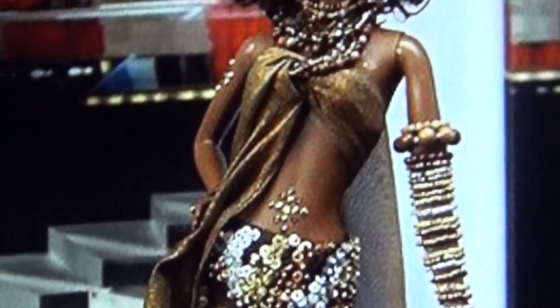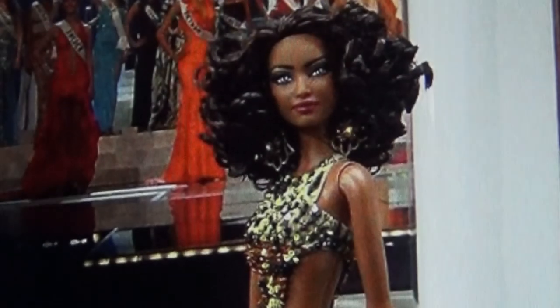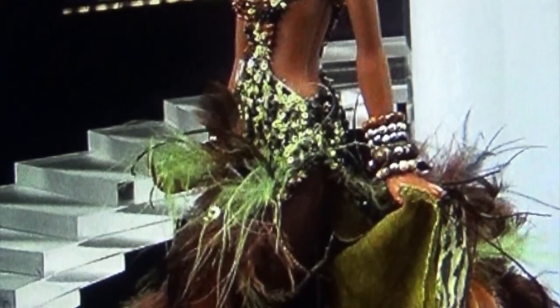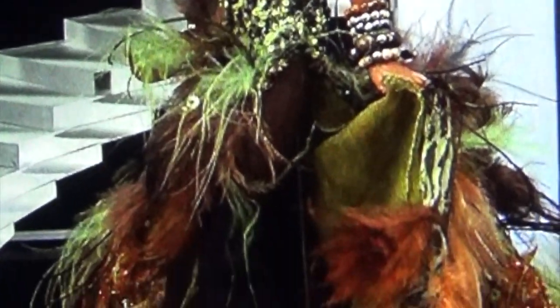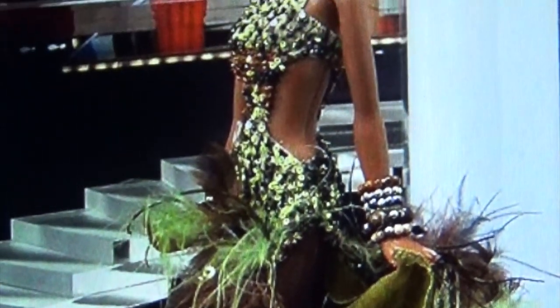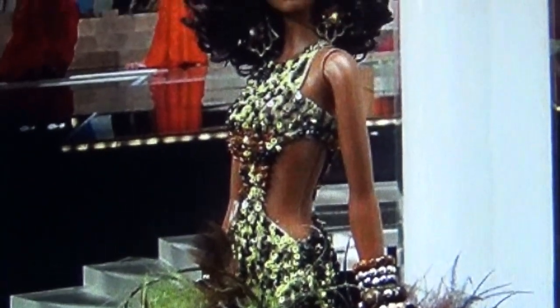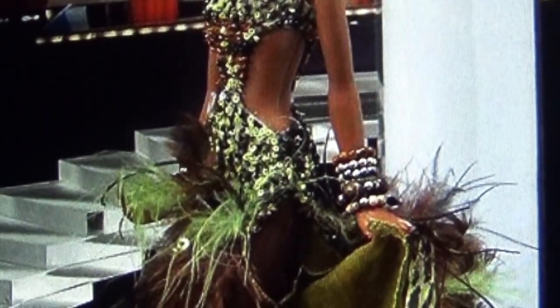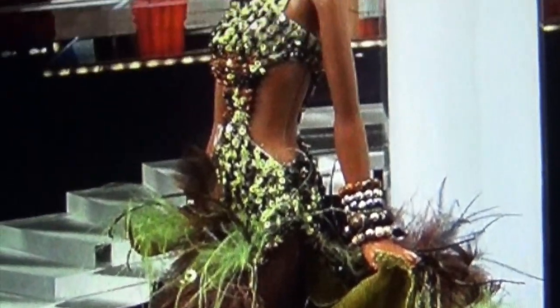Yes girl — give me that Josephine Baker look! Look at this beautiful dress with the halter top. Look at the bracelets she has on. Take a look at all these feathers on that bodice going all the way down — you can see a little peek of a gorgeous boot. I love how they have that whole look — reminds me of Josephine Baker. It goes from the halter top with skinny little beading down the belly area. I love this dress.